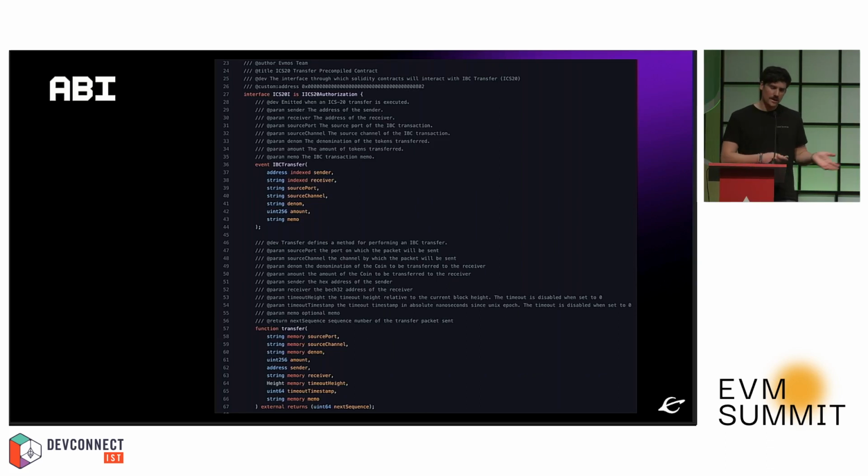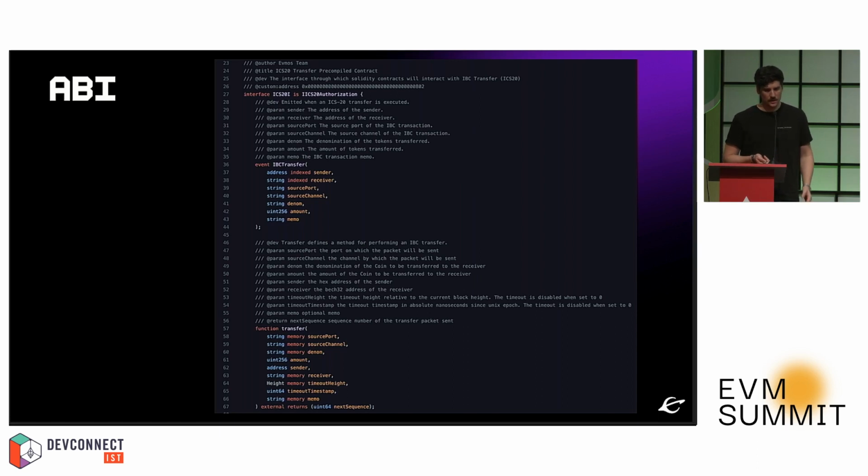So the next step is also defining the ABI, which is a different solution than what Ethereum precompiles right now use, which just provides an input of raw bytes. But we can actually abstract that functionality and provide an ABI for which you can define methods and function signatures to call specific functions within the precompiled contract.